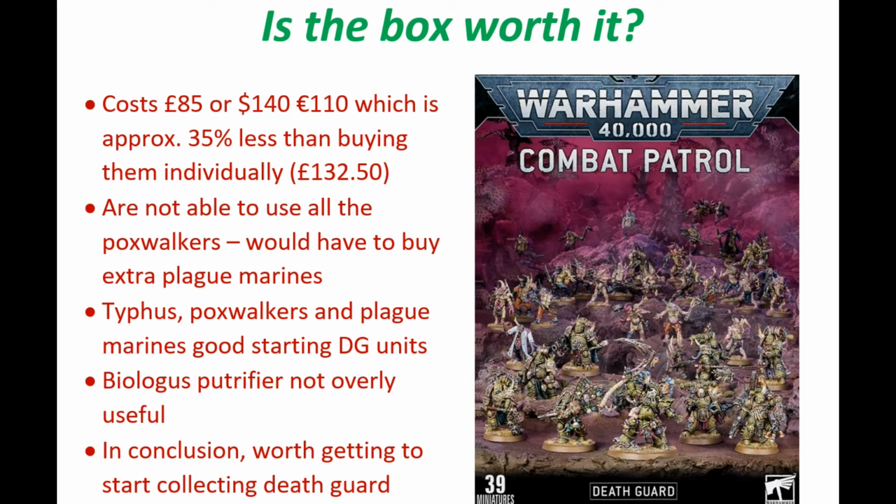However, the only thing is the Biologus Putrifier, which is the elite character that the Death Guard comes with, isn't a particularly useful unit to start off your Death Guard, and I would personally rather have a vehicle like a Blight Hauler or a Bloat Drone. Although even if you don't use the Biologus Putrifier, the other stuff is still cheaper having them in the box set than having them individually, even if you don't use the Putrifier. So it's still kind of worth it, and that's my conclusion.